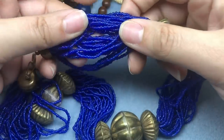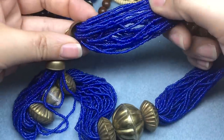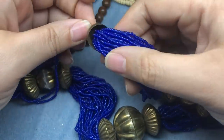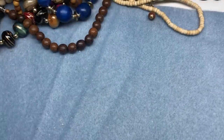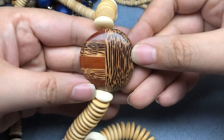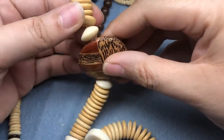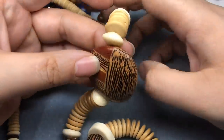I don't know what to do with all these tiny seed beads. I really don't, because I'm not going to use them. So I mean, I don't know. And then they've got some interesting bead caps on here. So that's definitely going to be a harvest piece. I don't think I'm going to harvest all of these on today's video, but I'm going to do some. This one, I kind of already have an idea for this bead because it's just so, so cool. I want to maybe hang another pendant underneath it and then go from there.